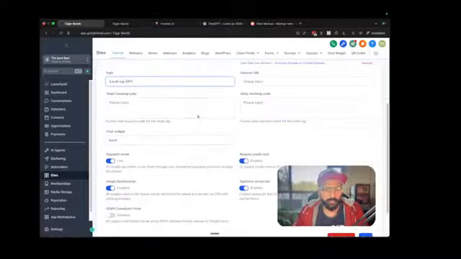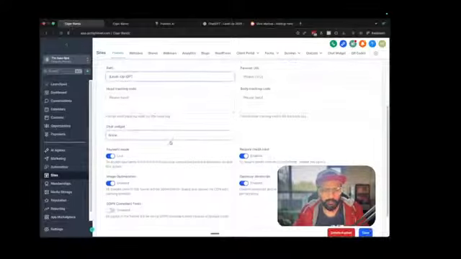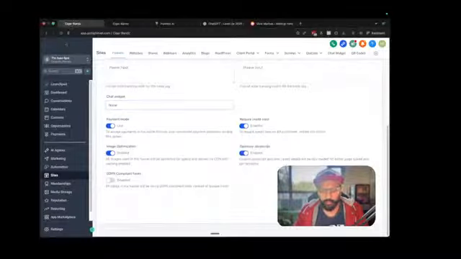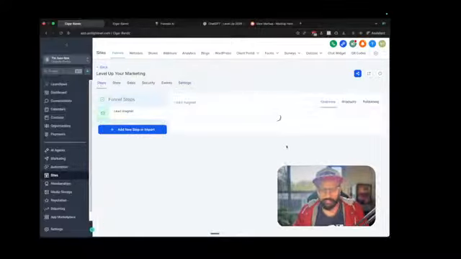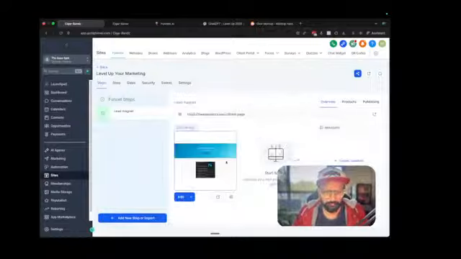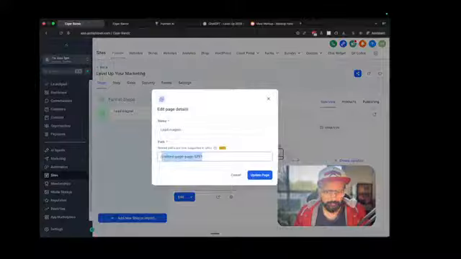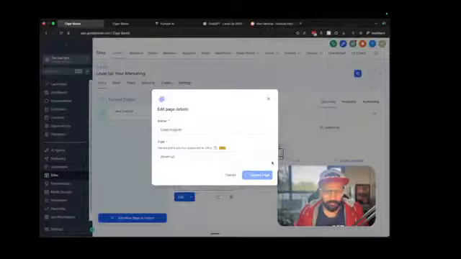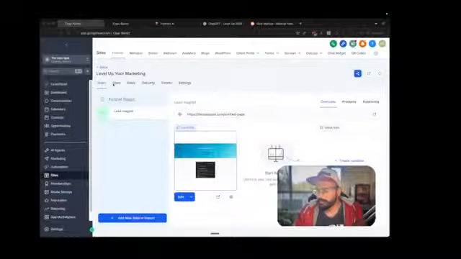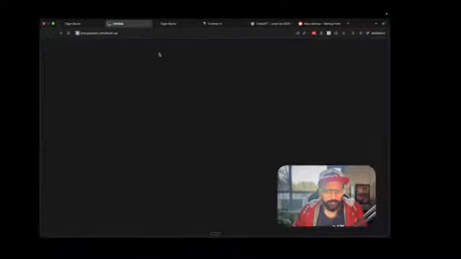Here, if I want to add tracking codes, I can add a tracking code over here. If I want to add a chat widget, as I don't want to distract my audience with chat and other stuff, my whole focus is to let the lead come into the CRM. So here I have changed the slug, and let's see. So now we have completed our page, The SaaS Spot Level Up.